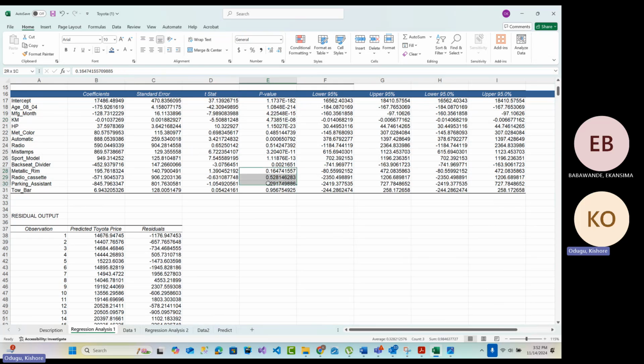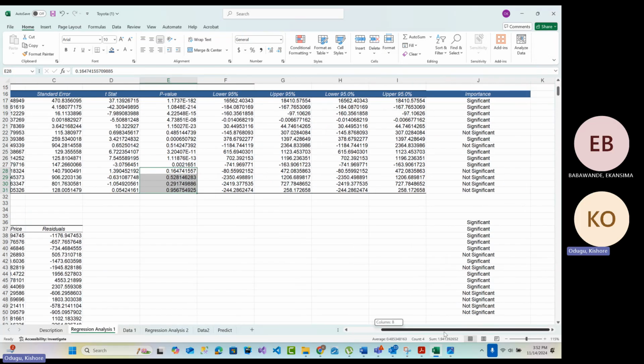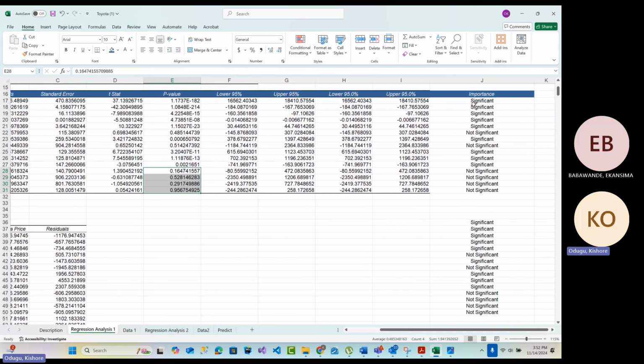But my car value isn't impacted by whether it has metallic color, rim, radio cast, parking, or two bars. The P value indicates the relation between the price, the y-axis, and the x-axis variables. So we put the condition and found which ones are important.